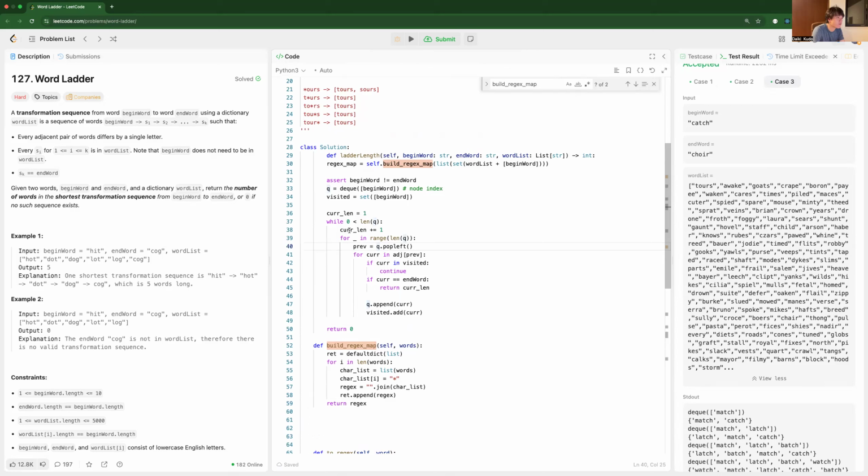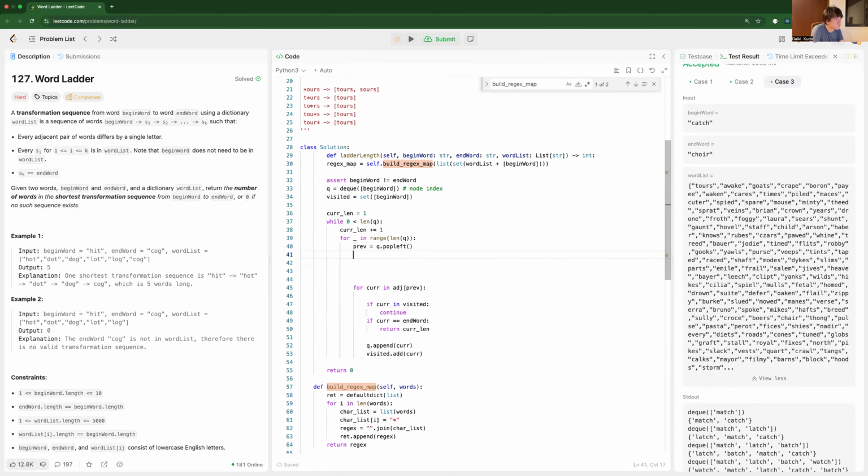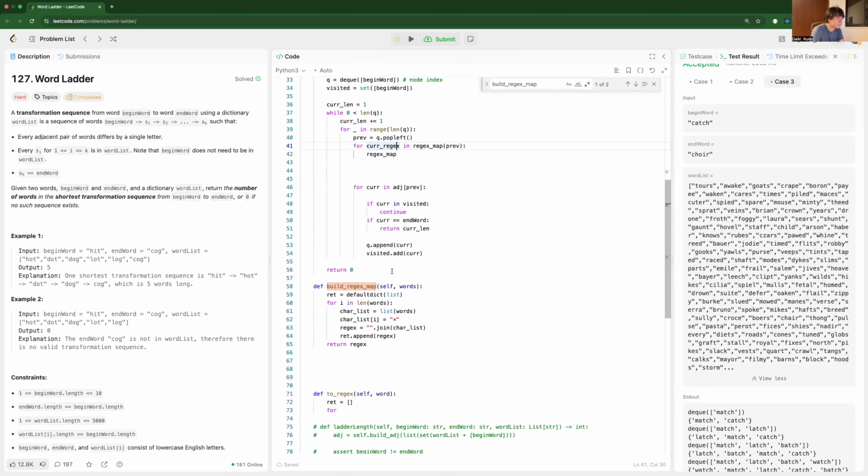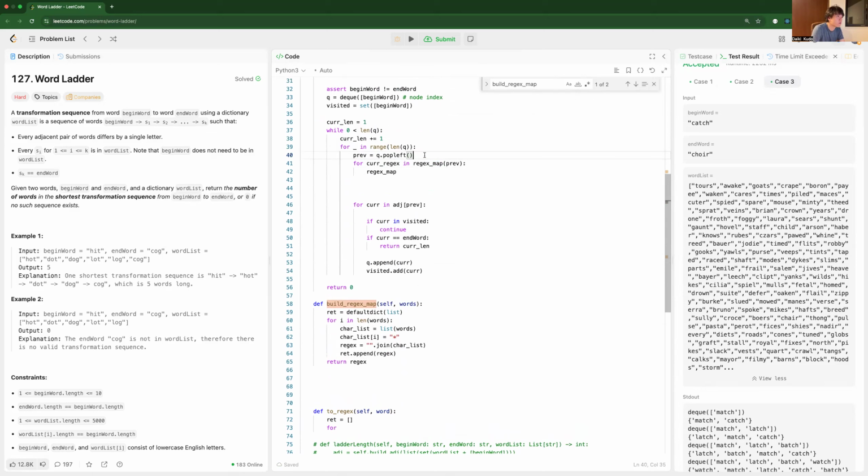After that, I have to convert it to the current regexes.